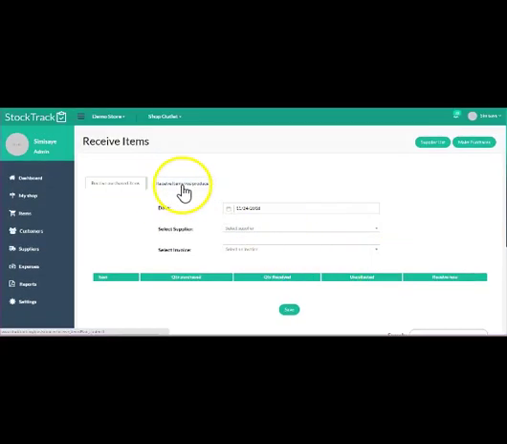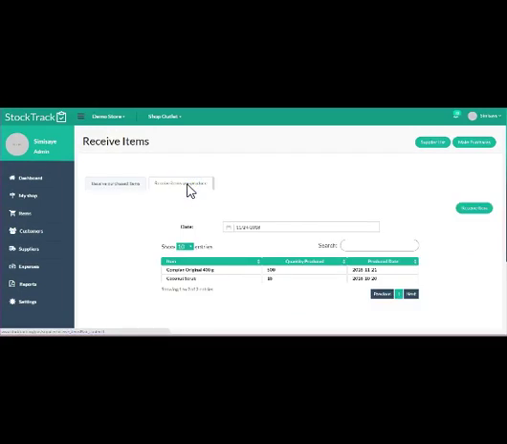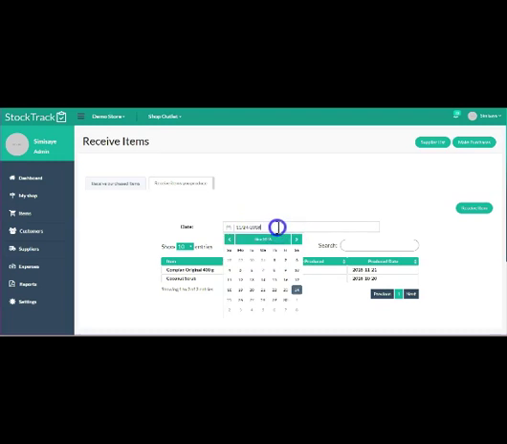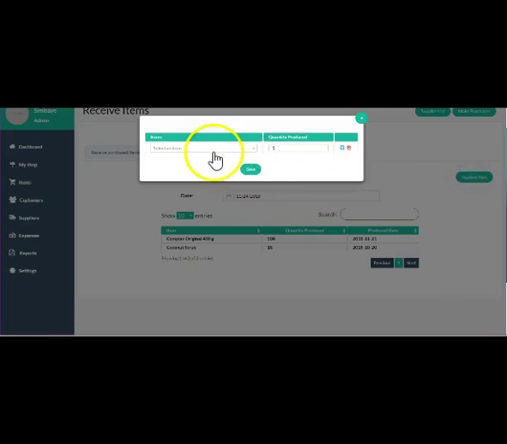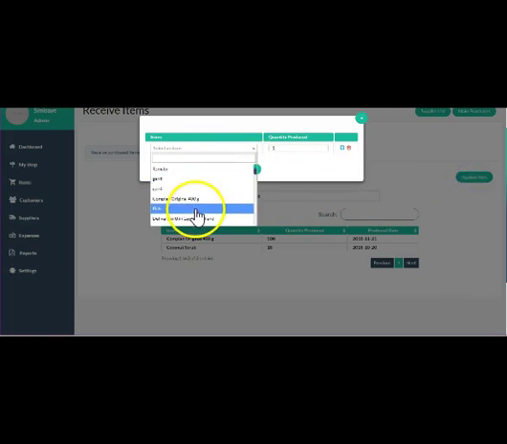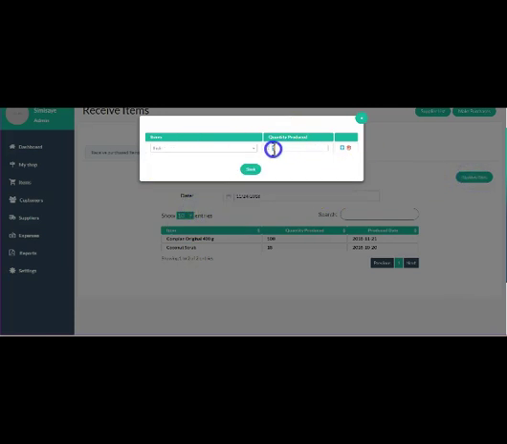So let's go to receive items you produce. So let's say you have a bakery and you're the one that produces your bread, and you have a selling point or an outlet where customers come to buy that bread from. So you can just come here, click the date you want to receive the item. So you click receive items, you select the items that you produce that you want to receive, you put the quantity you are receiving there, let's say 500, and you click on save.